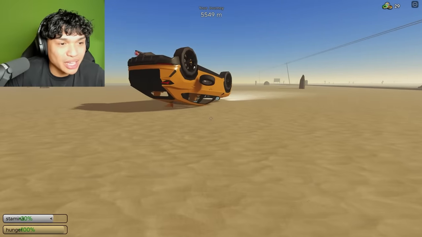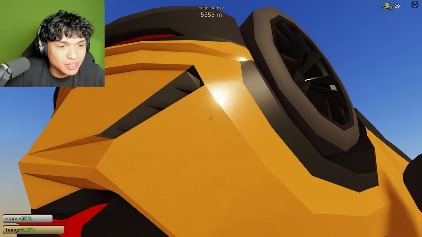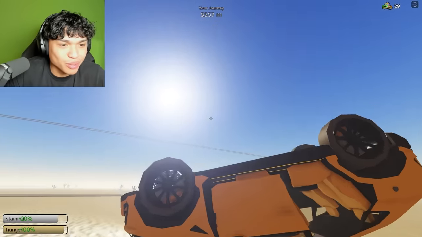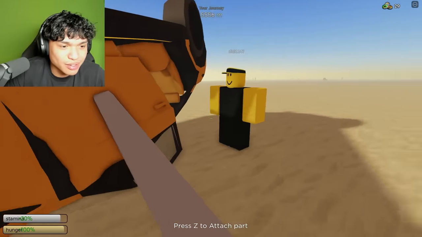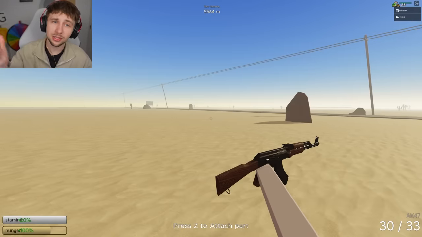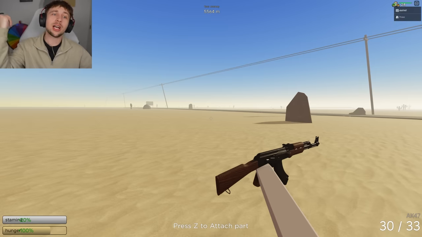We have a bigger problem. We gotta turn off the engine. We got a bigger problem though. Wait, why can't I grab the car? Listen guys, every Dusty Trip needs to come to an end. Otherwise, it's not a trip. It needs to end. This is how our trip ends.